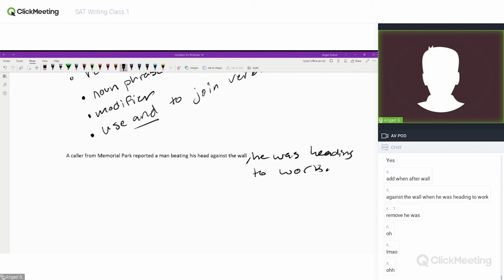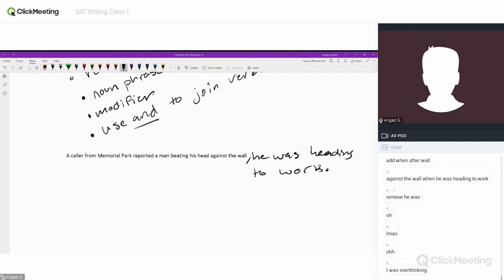Once you read a lot, trust me, when you read a lot, overthinking is a problem, but once you read a lot, you can just see the things right away. You know what I mean? And that's what we really encourage in this course. We really encourage you guys to read a lot on your own, literature. We recommend books like 1984, Animal Farm. And you guys can always ask questions in the Discord server about any resources you need help finding or anything really. All right. So do you guys get this?